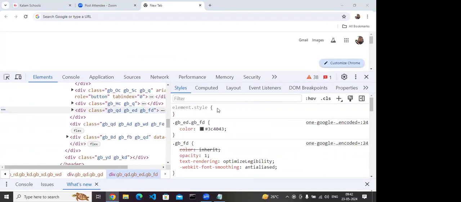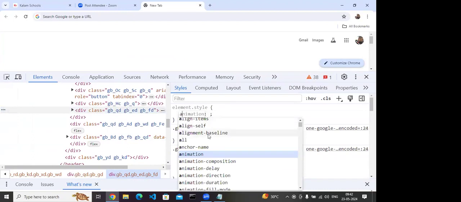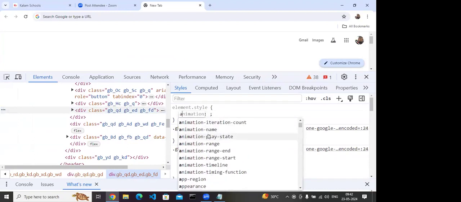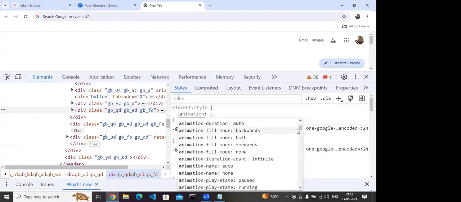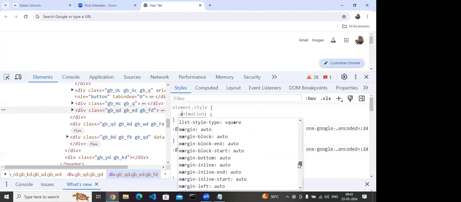Click after the open curly brace, and you see a cursor blinking. Now you can see these many CSS property keys are available here. Is it possible for anyone to remember them?